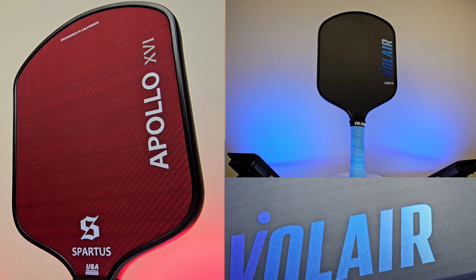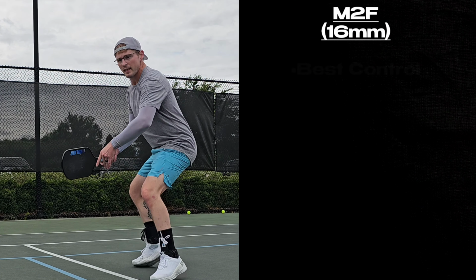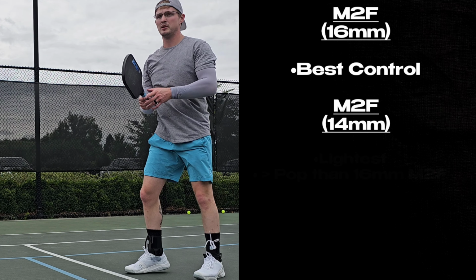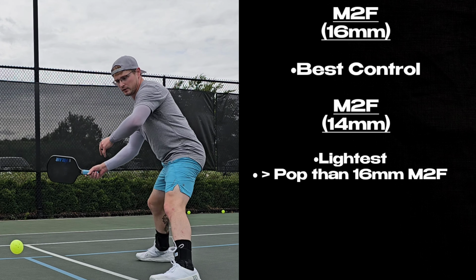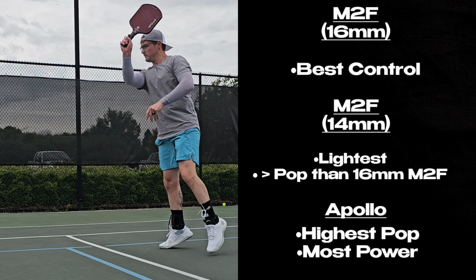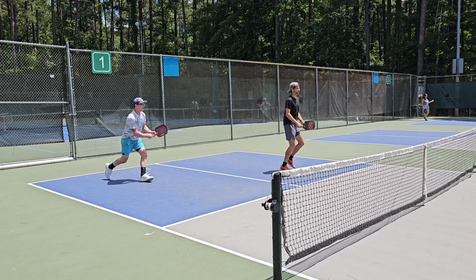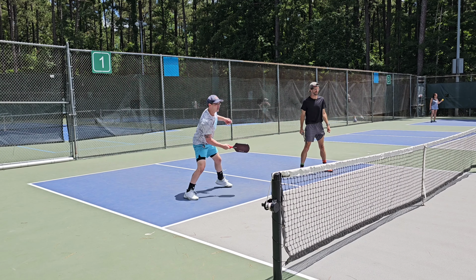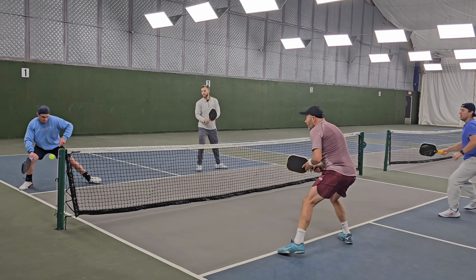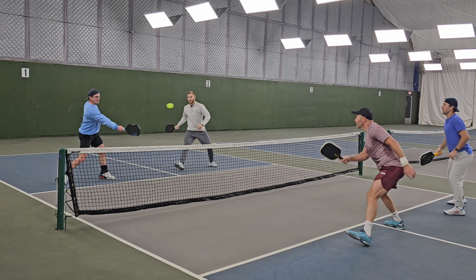But when comparing both thicknesses of the Mach 2 Forza to the Apollo directly, I felt the 16mm Mach 2 Forza had the highest rate of control in my side-by-side comparisons, while the 14mm Mach 2 Forza was the lightest and quickest of these three, with a little more pop than its 16mm version, and the Spartus Apollo had a little more drive speed and pop than both of the Mach 2 Forzas. I definitely felt like the Apollo packed a little more of a punch than the Mach 2 Forza, and I would even go so far as to say it's borderline all-court versus control category, while the Mach 2 Forza is clearly control-oriented and continues to have less pop-ups and higher levels of precision when using it compared to the Apollo.